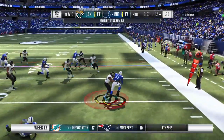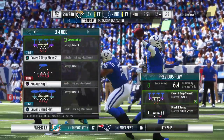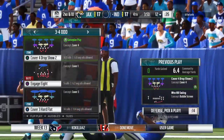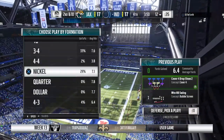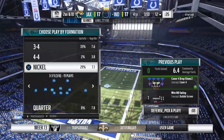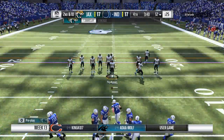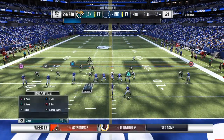Throwing to start the drive. Simpson. Wow, that ball gets knocked free, but a teammate comes along and scoops it up. It's almost like baseball. Guys at bat, people are on base in scoring position. One guy doesn't get him home. The next guy comes through and picks him up. And avoids the turnover. Had the completed pass, but for no gain, stopped right at the line, so it's 2nd and 10.